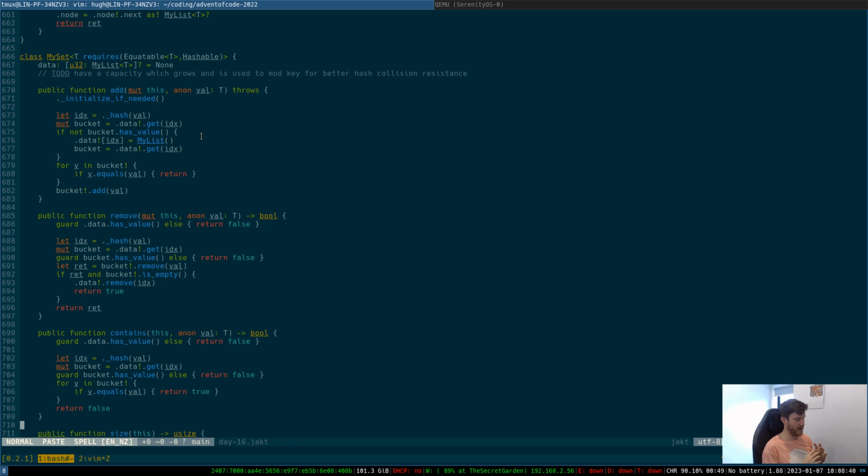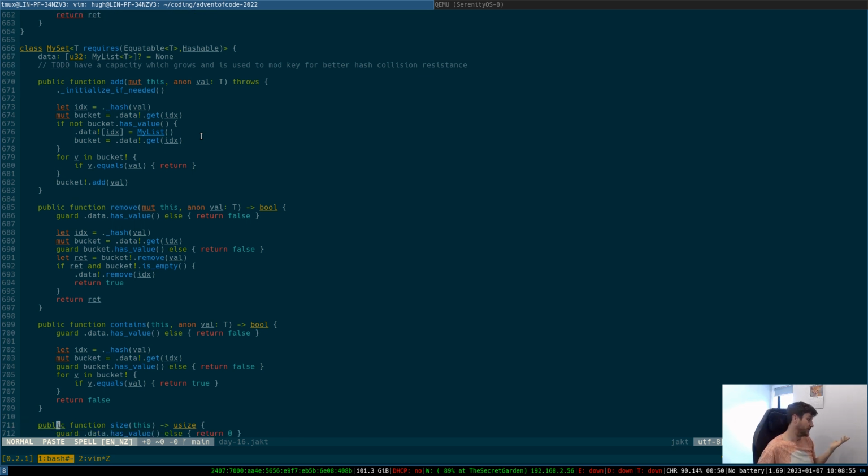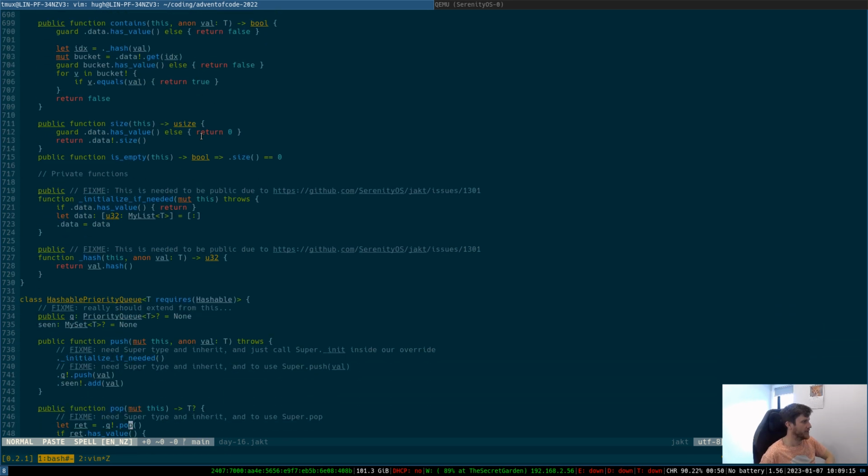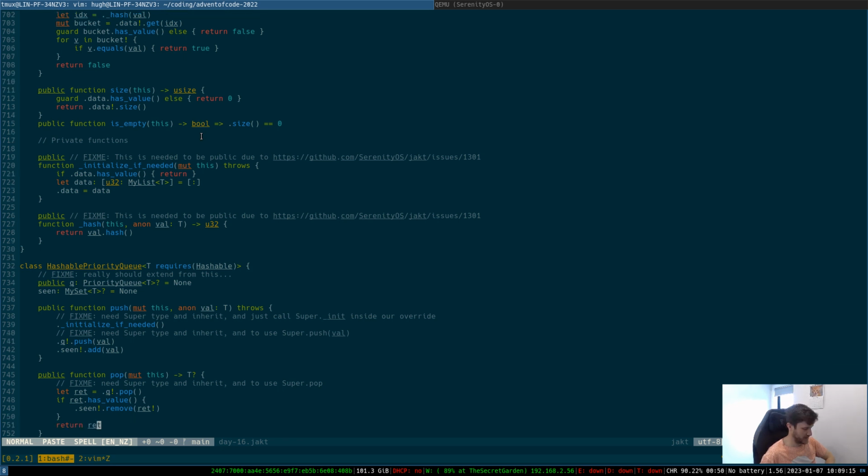Well, hashes to lists of values, like a bucket, and that bucket is just a linked list because hey, it works. The gist is that the bucket size is likely to be small because we do hashing, but it potentially could be quite large. At some point I had that there to force collisions, so the hash was always within 10, but that caused some more issues. So that's just a pretty basic hash set type thing.